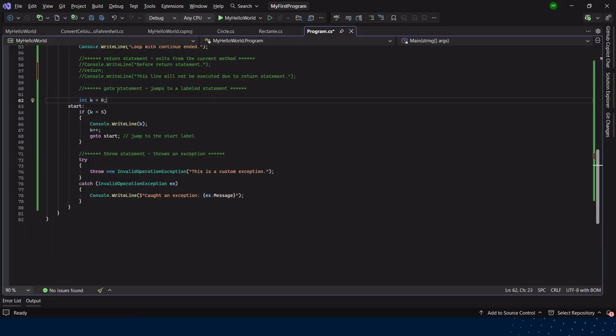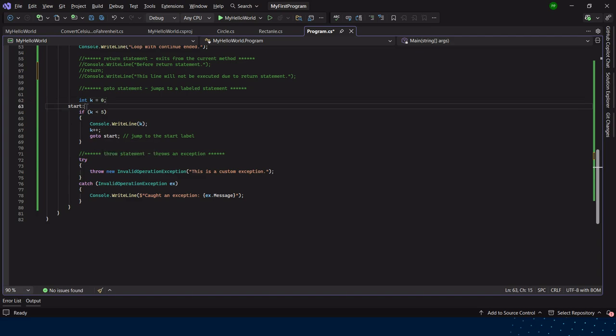Now let's move to the next statement, the goto statement, which jumps to a labeled statement. So it jumps from one place to another. Here you can see k is equal to 0, and I have written a label, start, with a colon, and then there is a condition. If k is less than 5, it will print, then increment the value and goto start.